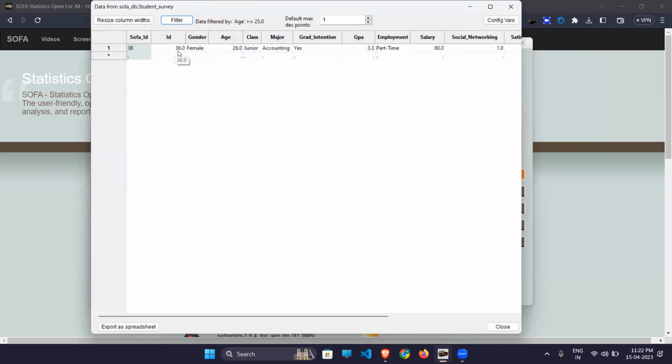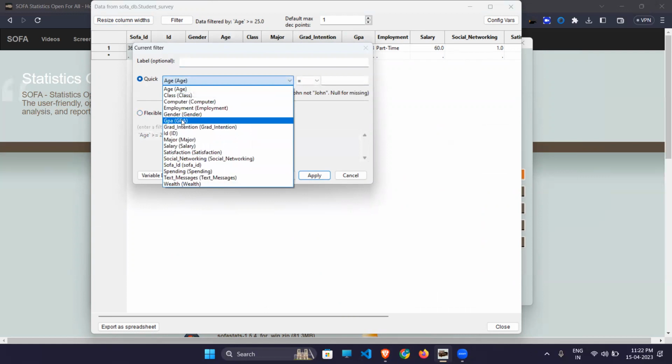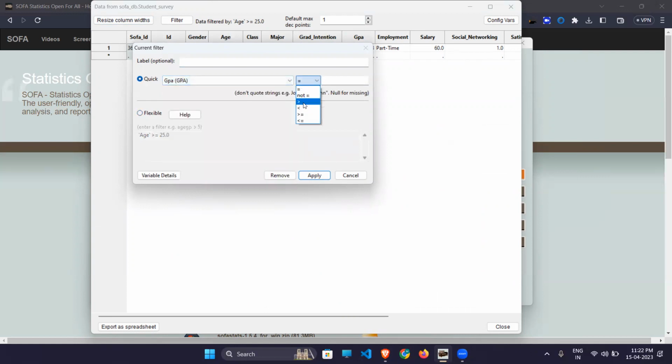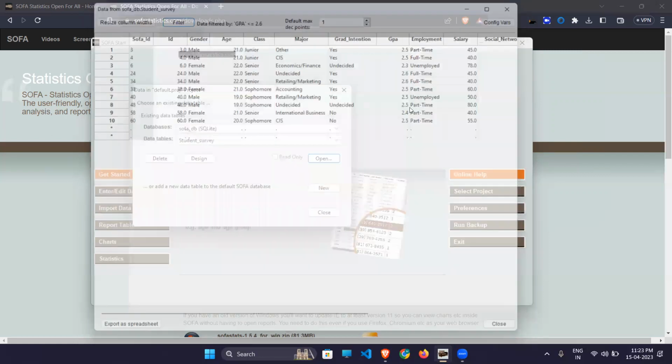So there is only one record with age greater than 25. Like GPA less than 2.6. Apply. So it will also filter the data. Now we can close.